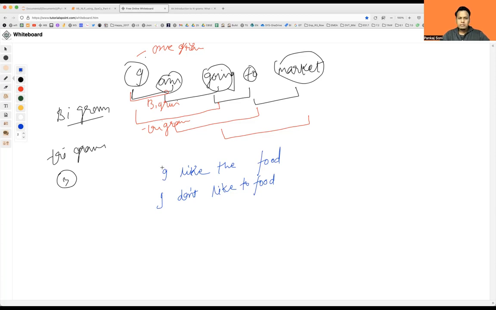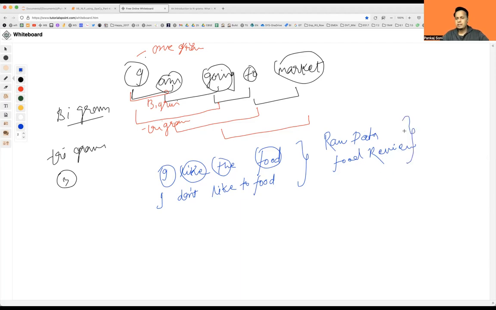In 1 gram, you are going to consider only the single word. Let's say we are going to process raw data of a food review company. The company has given the data and we are going to predict the rating using machine learning.